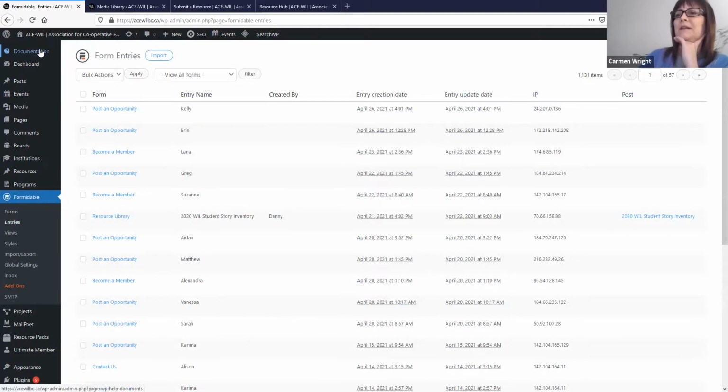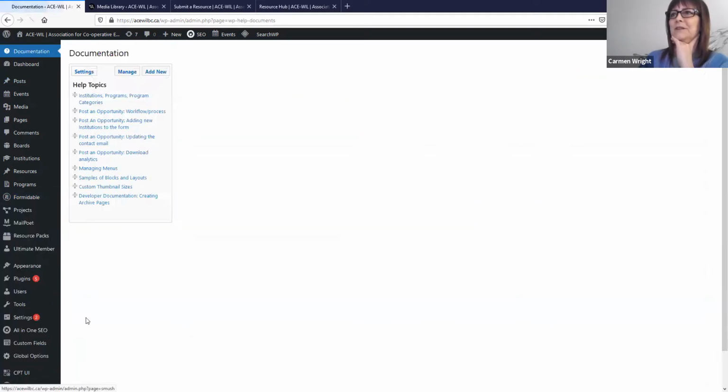And the other piece that I wanted to show you is documentation. We don't have a lot of documentation up here now, and mine happens to be at the top of my screen for some reason. I don't really know. But there's a few items in here, and hopefully we'll add a few that just talk about how to do various things in the back end of the website. So if as resource managers, you want to have something to refer to that you think will be helpful for other folks, then feel free to create documentation.